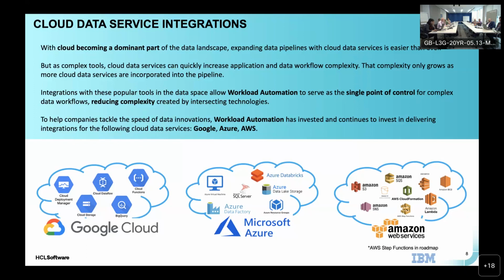And they need workload automation to reduce the complexity of managing these services, because you can have one single workflow where you can mix all the different services and even execute them on different cloud providers if needed, depending on what your business needs are. And you can do that easily with workload automation. That's why we are investing in creating a pretty complete list of integrations for each of these providers, so that customers can implement full scenarios, orchestrating them all with our product.